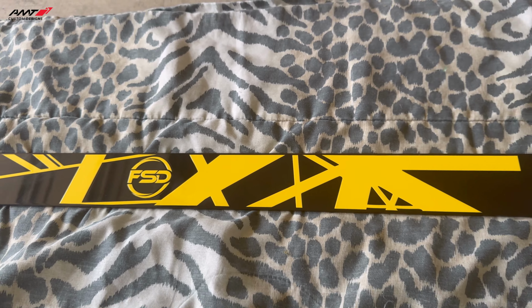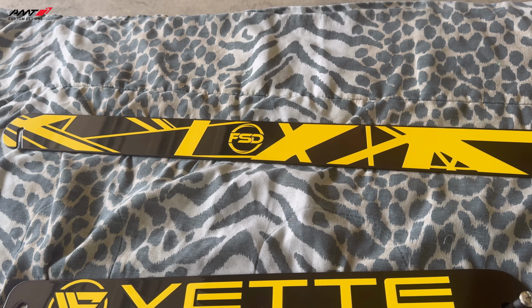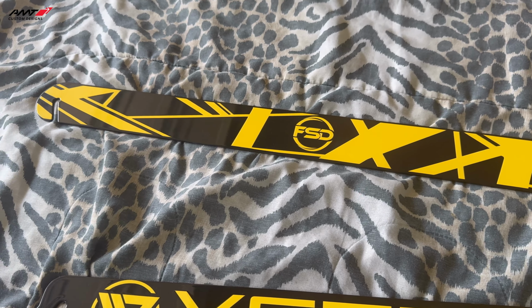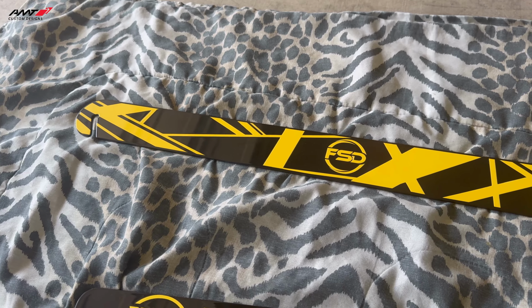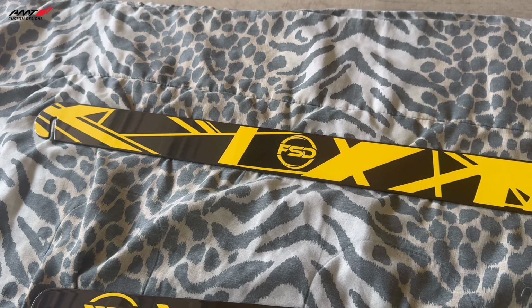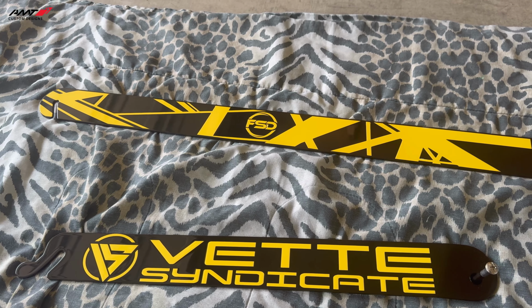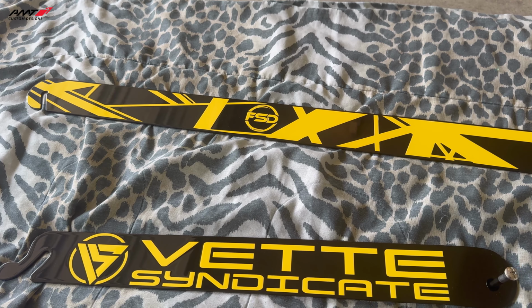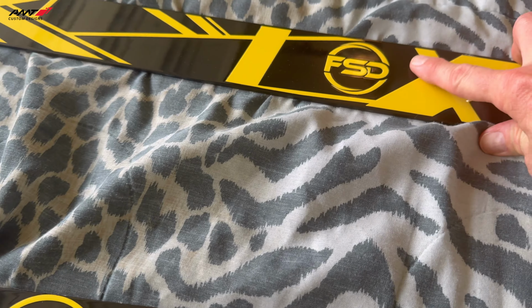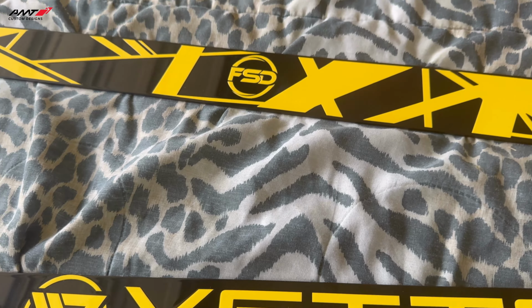And those of you that know me, I'm a big fan of Eddie Van Halen, and I believe it was 1979 he had the Bumblebee guitar. And so I've got some other stuff on my C8 as well with this same type of design. I actually have the door props for my C8 with the same design. I really liked that Eddie Van Halen guitar, and so they went ahead and made this for me in the same pattern. And, of course, again, underneath the clear coat. So these are really nice and solid as well.